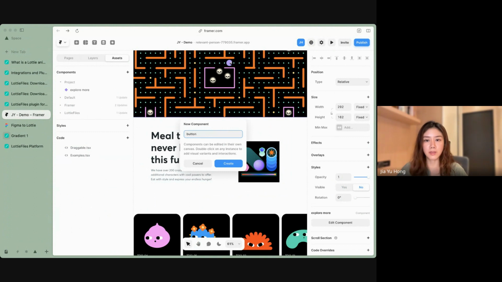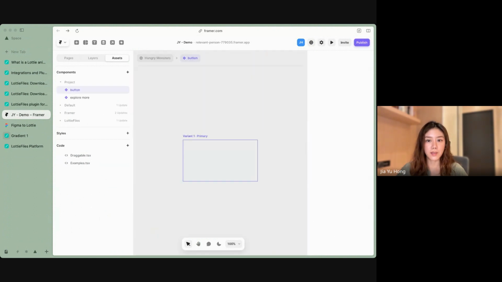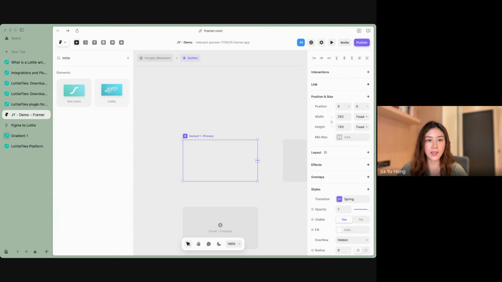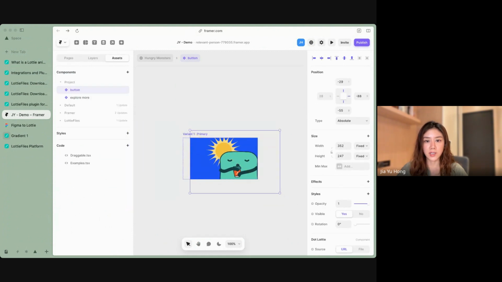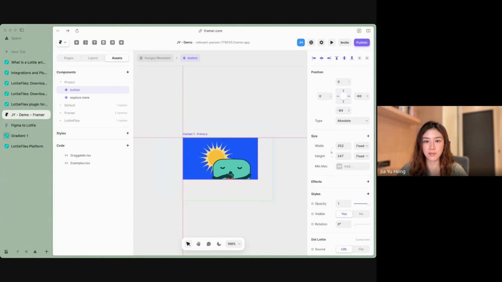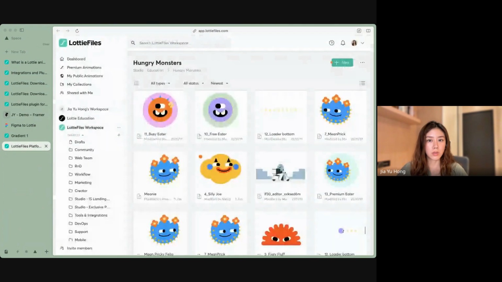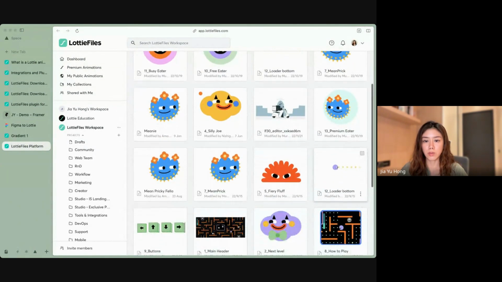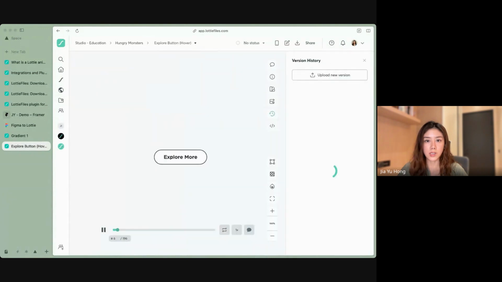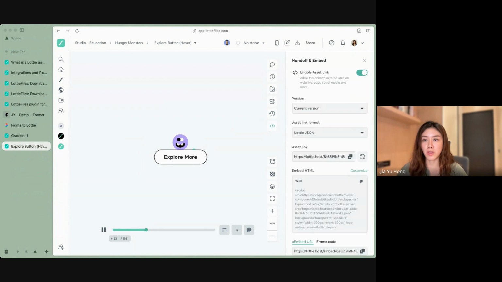So I'm just going to call it button. And then I'm going to add the .lottie player again. Let's resize that. And then I'm going to go to this animation and do the same thing with the URL.